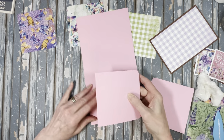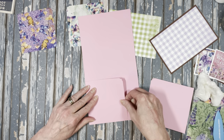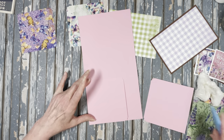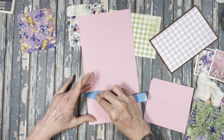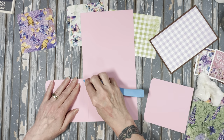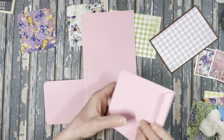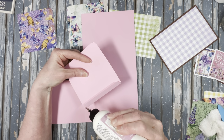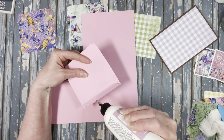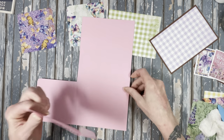Now, if you want, you can open it. Makes it a little bit easier to lay that down. Line that up, one on each side. Okay. And then we have this one. We're going to put pattern paper on just the front. So I'm going to leave the back open for photos.